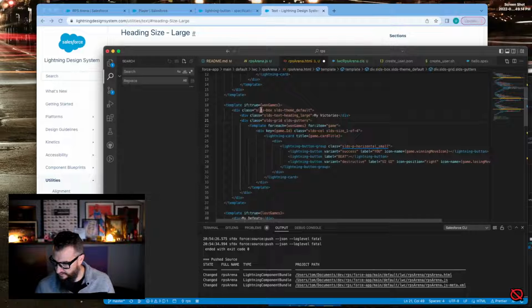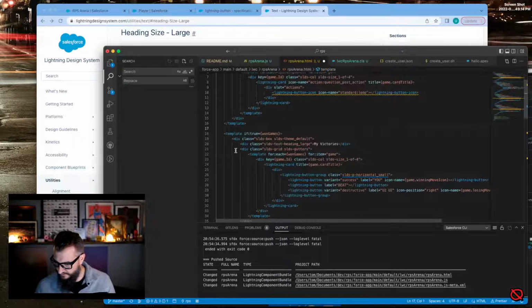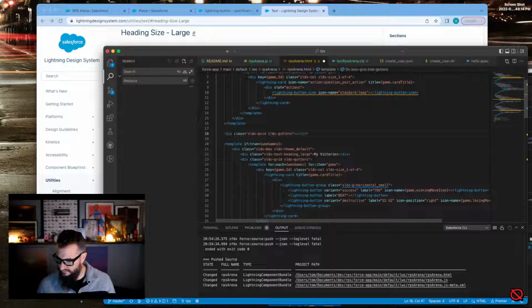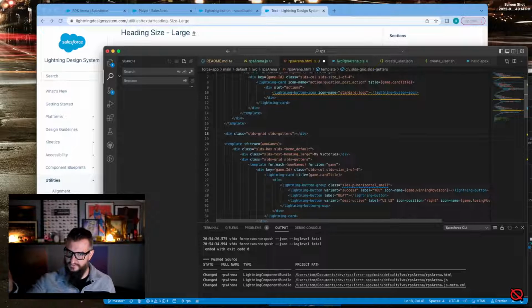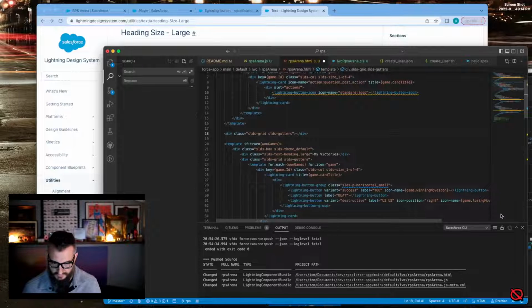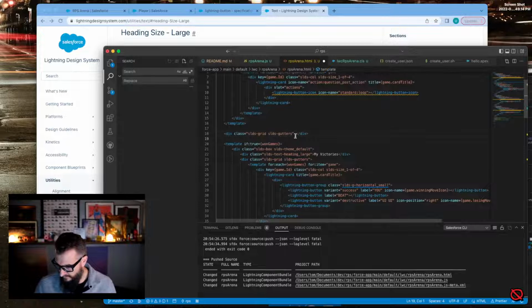Okay, there's victories, and I'm going to do one more thing. I'm going to put a grid on the outside of this so that we'll be able to show victory, defeat, ties, and pending or something like that. I don't think we need gutters on that.